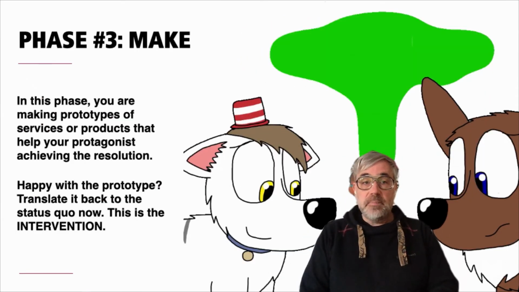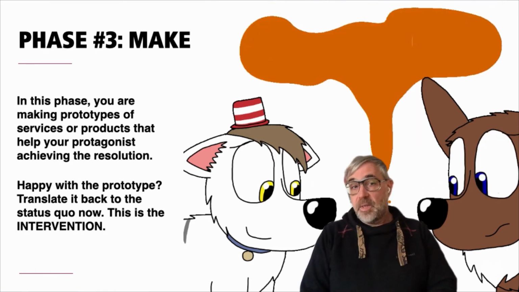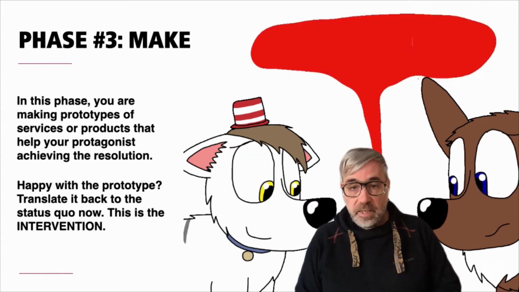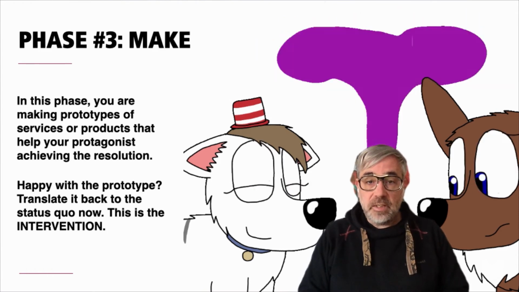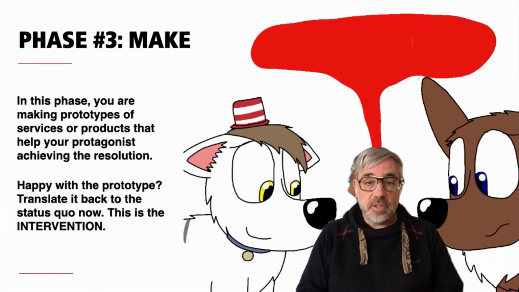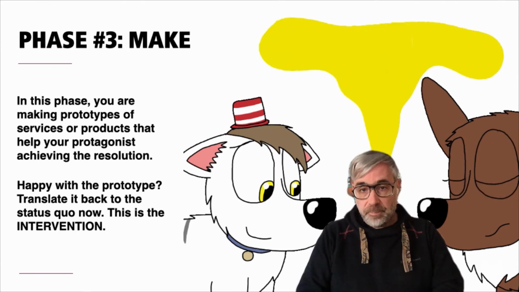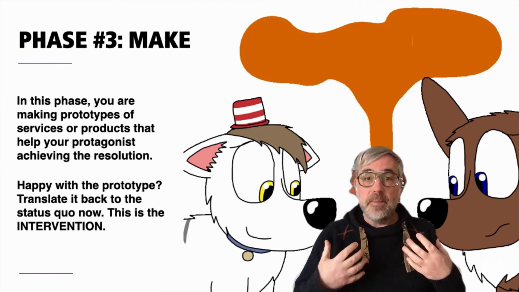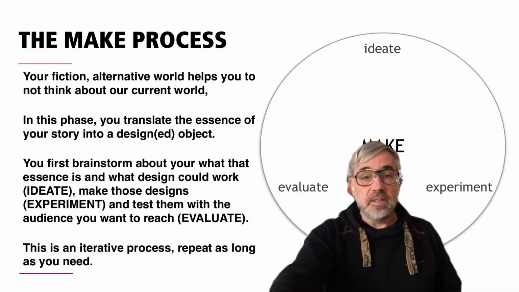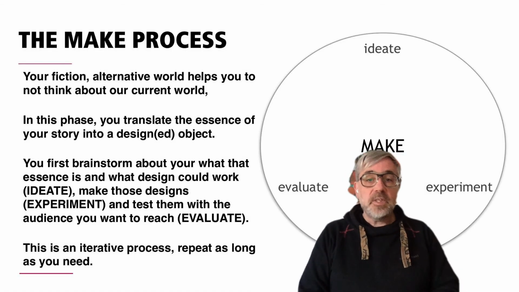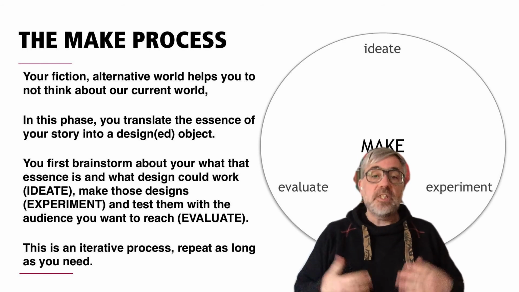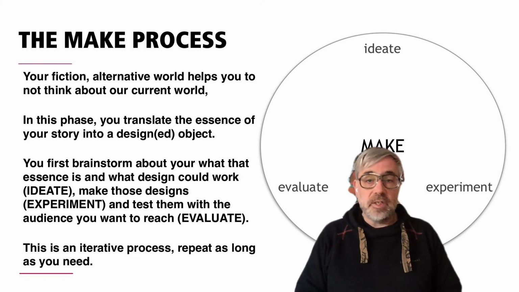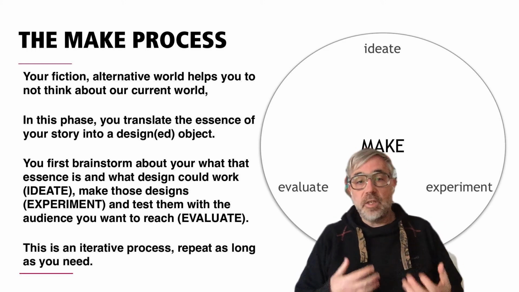The third one is also fun because it's all about experimenting, making. So in this phase, you take that fictional world you built with the story in it, look at the resolutions and think, okay, how can we solve these resolutions with products or services? And you are going to build those. Well, this is really cool because building and making stuff is one of the most fun things there is. The process has three elements. Of course, the ideate, where you come up with all kinds of ideas to build products or to make services or to maybe think about artworks that would work.